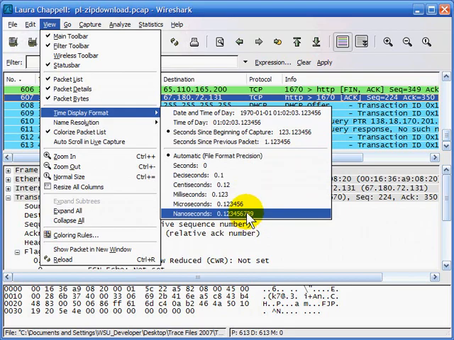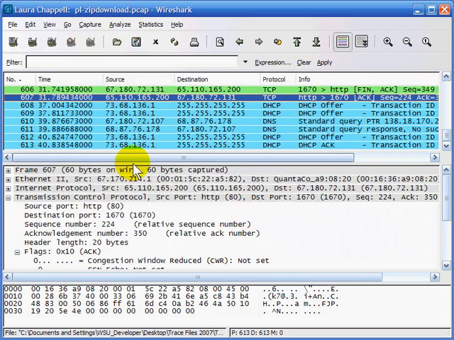If we're not sure when we open up a trace file, we can go ahead and force it to go to nanoseconds. And then when we look at the times column value, we can tell that the last 3 digits there are always 0. So this one did not save in nanoseconds. This one saved only down to microseconds.